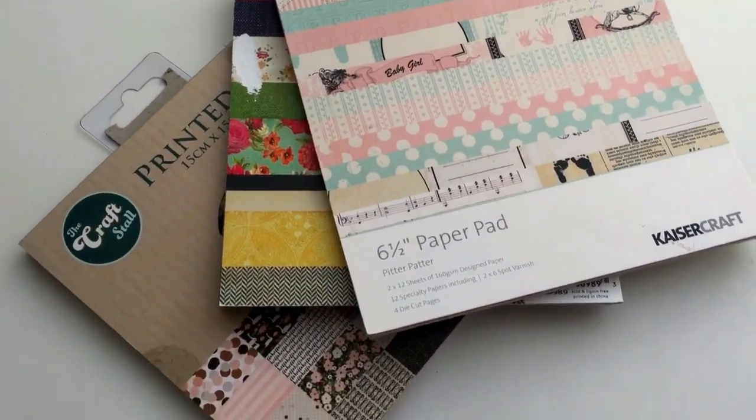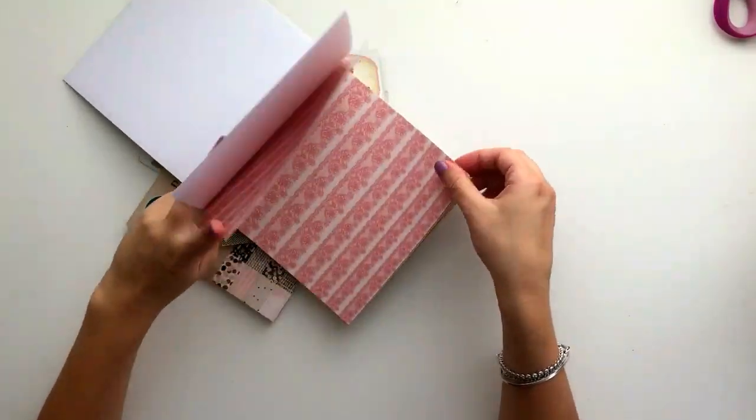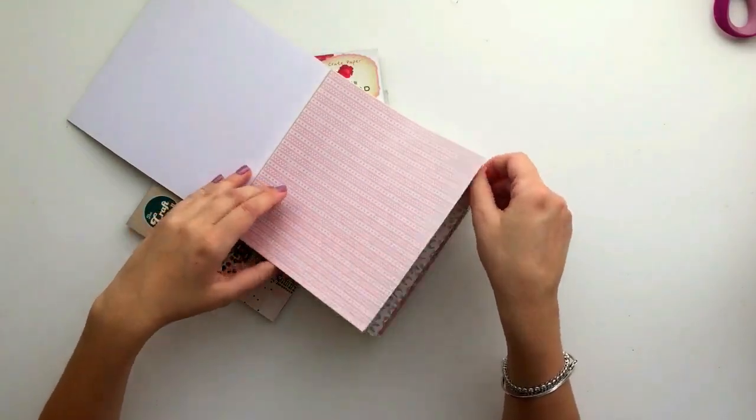And the last embellishments I'm showing are the famous pinwheels. You may already know how to make these, but I really wanted to include them because, again, these are embellishments you can buy, but you can also make.